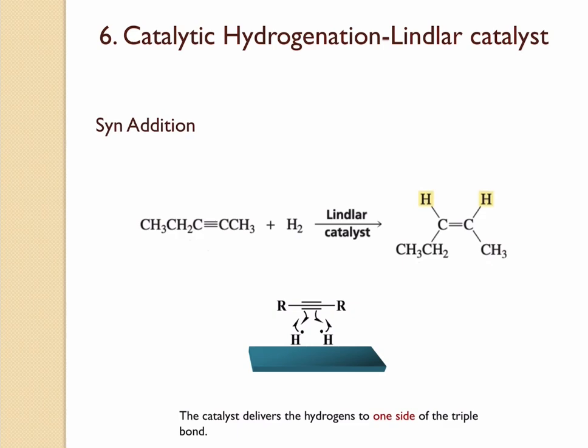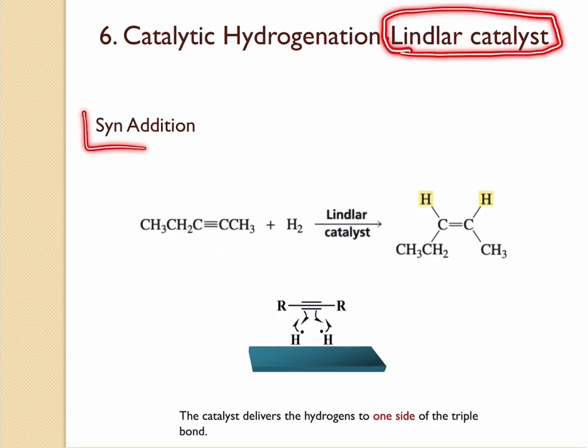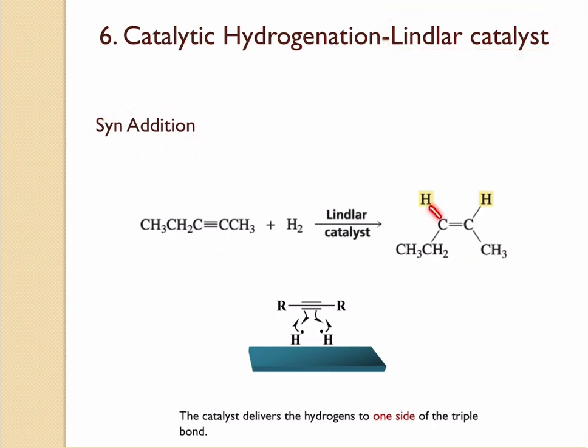And this catalytic hydrogenation using Lindlar's catalyst is going to follow syn addition, where the two hydrogens that are going to get added to the triple bond are going to be exactly on the same side of the alkene molecule. Why syn addition? Because the alkyne molecule sits on the surface of the metal catalyst. And you can see that this is your metal catalyst where the hydrogens are adsorbed. And as the alkyne molecule approaches this metal catalyst, the two hydrogens that will be delivered are going to be on the same side of the alkyne molecule. And therefore, it's going to follow this syn addition.